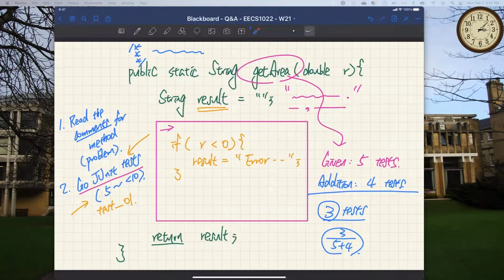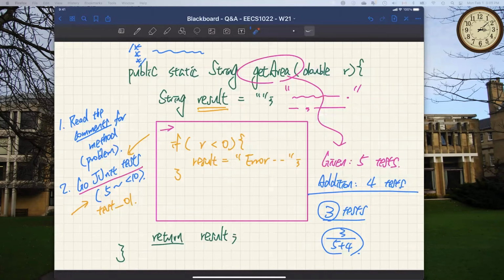Professor, just one other question about the test. In the second lab, where we were given the rock, paper, scissors, there was the tie outcome. If there's possibly an outcome like that in one of the test methods, will there for sure be an example in the JUnit test saying tie, or will we have to figure out that it should say tie in this scenario, even though it doesn't show it?